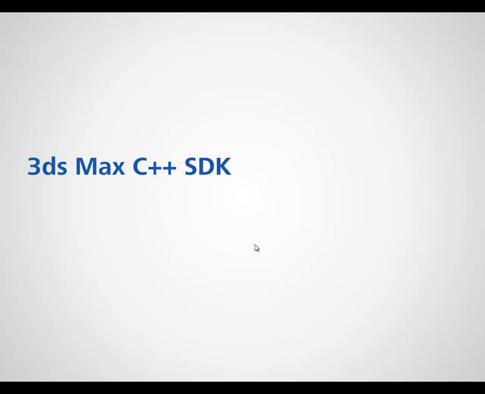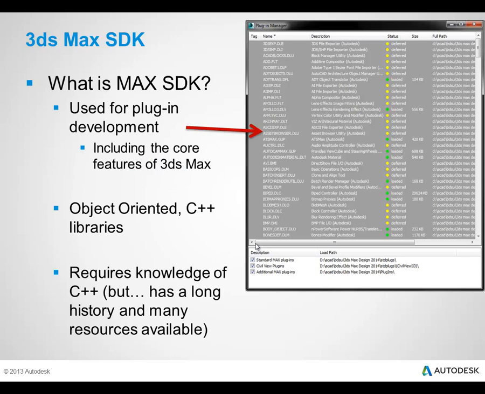Okay, so that leads us into talking about the full C++ SDK. The Max SDK is geared towards commercial plugin developers, people who need really serious, heavy tools. For example, a lot of the gaming companies use the C++ SDK in their pipeline to do different effects on their characters. They might use the C++ API to set up some of their common rigging. There's just a lot of things you can do here. One thing to know is that the core features of 3ds Max are typically developed using this SDK. The SDK that we provide to third-party developers is the same SDK we use to develop our own features.